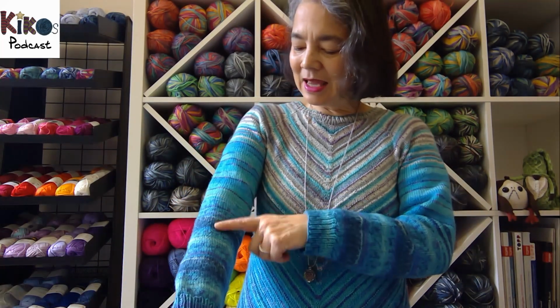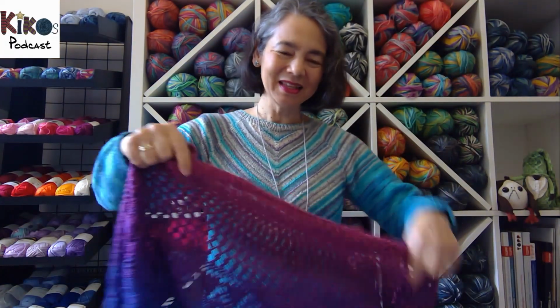I love wearing it. I started with one color, then did a bit of a mix of the first and second color, and then did the second color like here. Then I sort of blended one color into the other. And then the third color, I finished the sleeves, and colors 4 and 5 are only in the skirt part of my dress. Yeah, so that's what I'm wearing today.